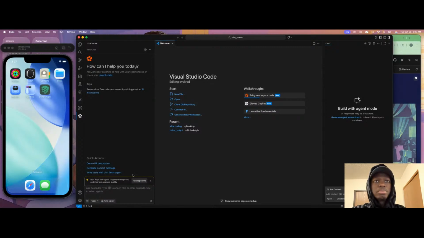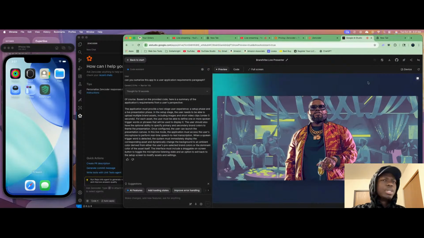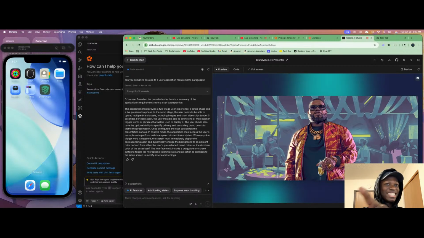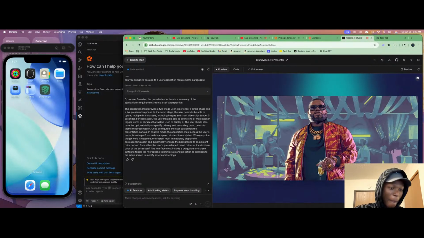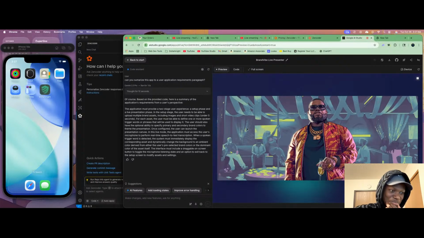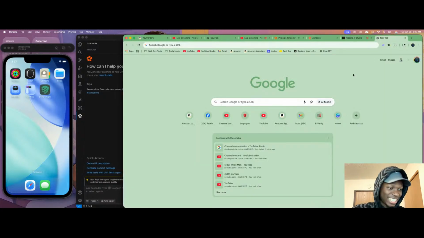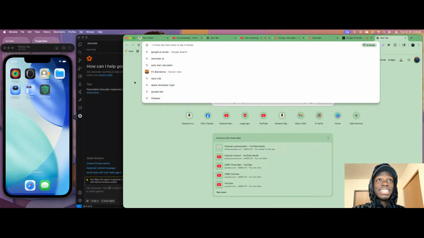Can you share the prompt? Absolutely, for sure. Wait, the prompt for the app itself? Are you talking about the prompt for this app that I just demoed? I mean, I guess I could. You're trying to take my idea, huh? But you know what? I really do not mind.